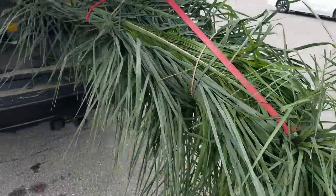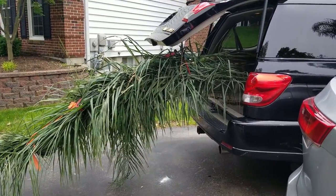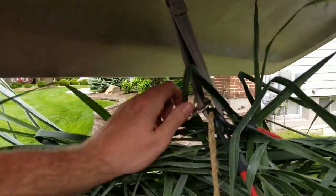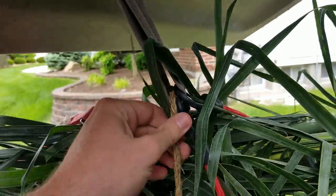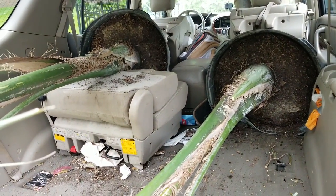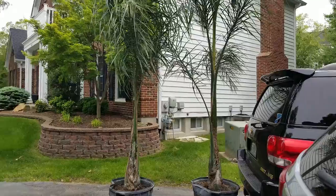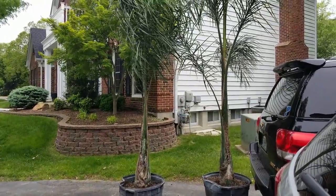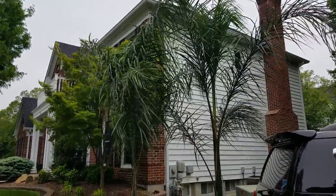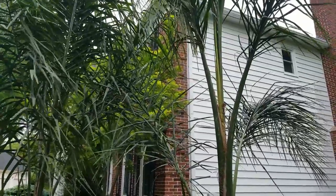Okay. The next 30 minutes is going to be a little bit scary for me. Home. Now what? I've got these kind of rigged up in here. There were a bunch of people helping me get these in the car. I can do it. That wasn't too bad. Like I said, I had asked for 15 to 20 gallon size. These are much, much bigger than that. Way bigger. But I'll make it work.